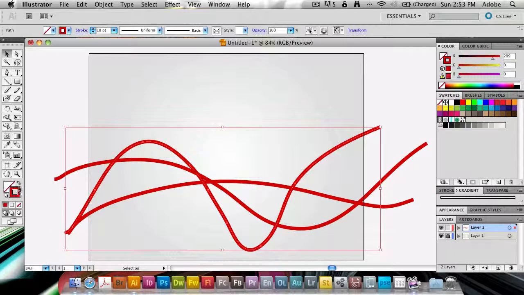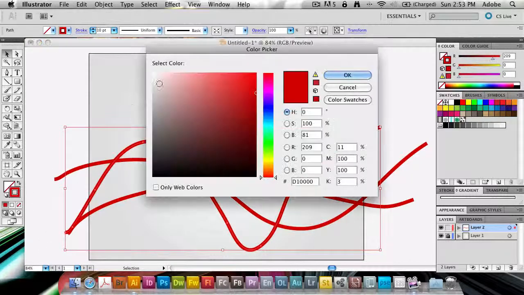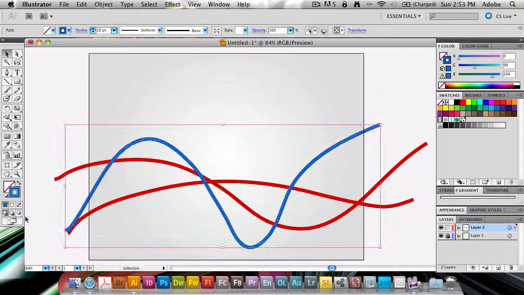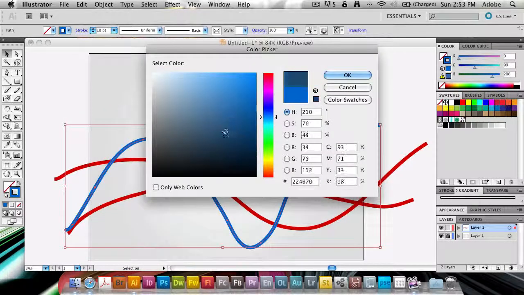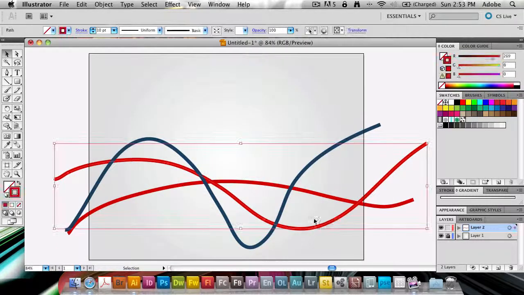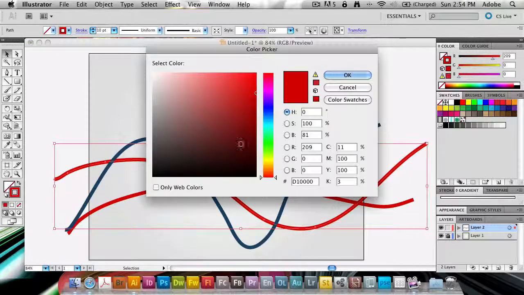So this one, the big wavy one, I'm going to set to be not a red, but let's set this to be a blue, navy bluish color like this. Actually, let's do a little deeper color. There we go. And let's do the semi-wavy one. Let's get that into, let's see how a brown goldish color looks.